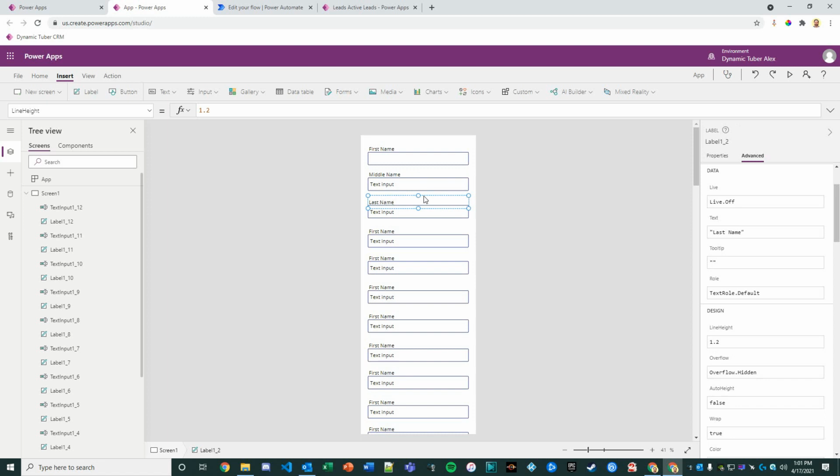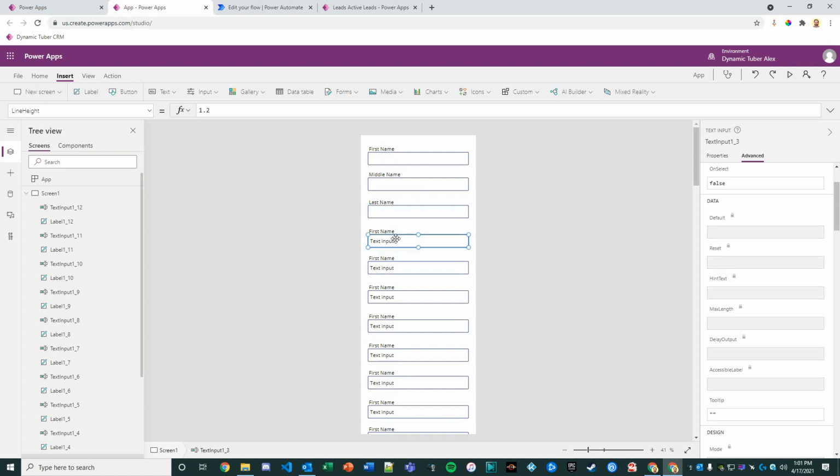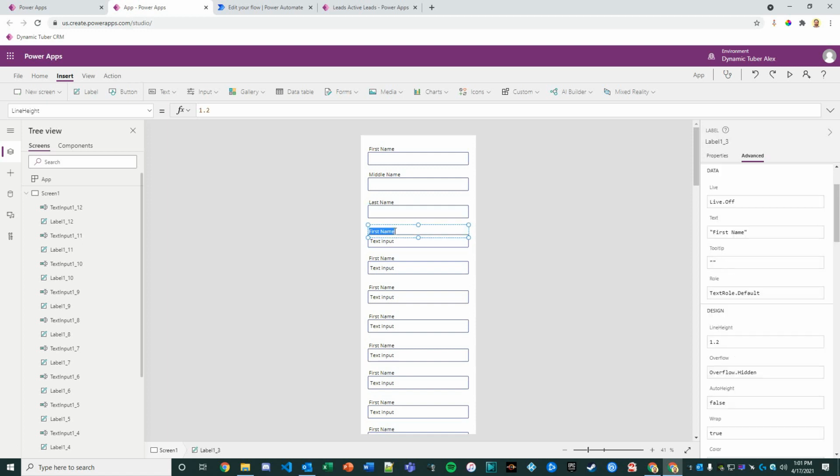Okay, so first name, all right, very good. Then we'll go ahead and add middle name, and then we're going to add last name. And this app isn't meant to be pretty. This is meant to be conceptual so that you understand the flexibility that we have in integrating Canvas apps with Power Automate as inputs. So next thing I'm going to add in here is email.